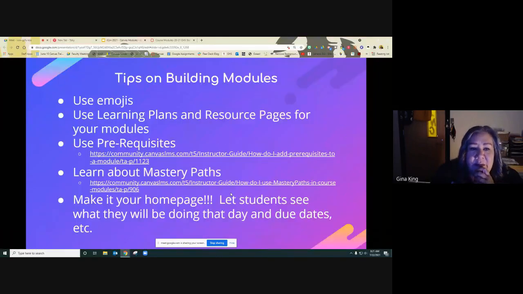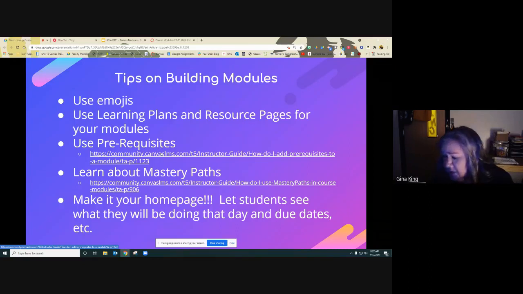Okay. So some tips on making modules. Like I said before, we're all kind of visual learners, and especially coming out of COVID, we have to remember that our kids have been looking at a screen. They're still going to want to see digital lessons.